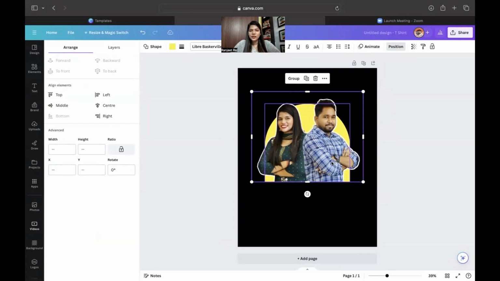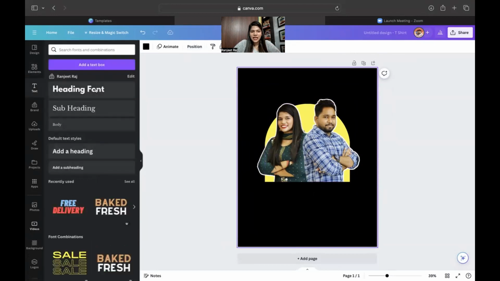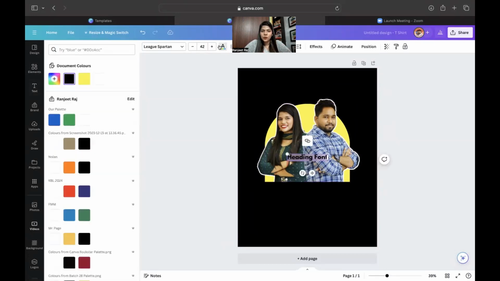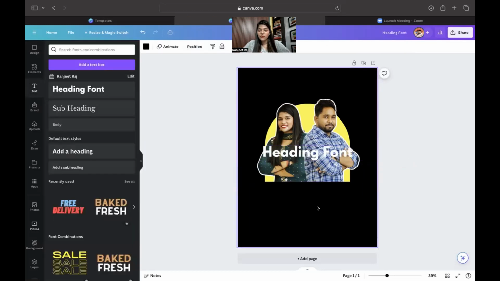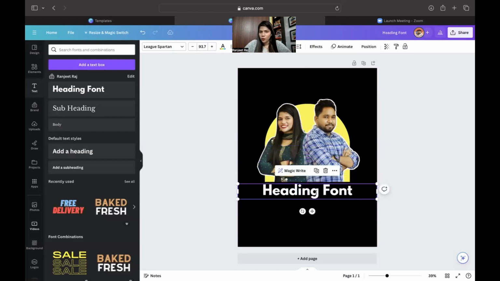Now I'm just going to add some text. So I will go to text, take a text, change the color to white, and not give a shadow effect when you are designing for a t-shirt, because sometimes the shadow effect does not come out well when you are designing for a light t-shirt. This one is black, so it won't be a problem, but still, just for your reference, I'm telling you this.